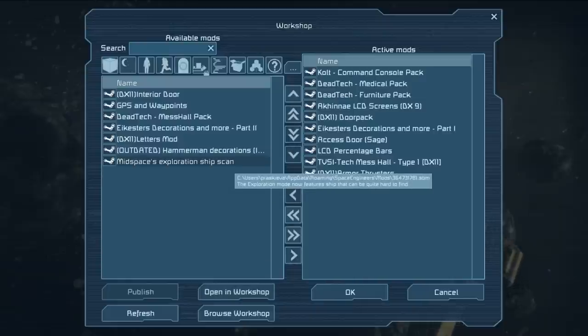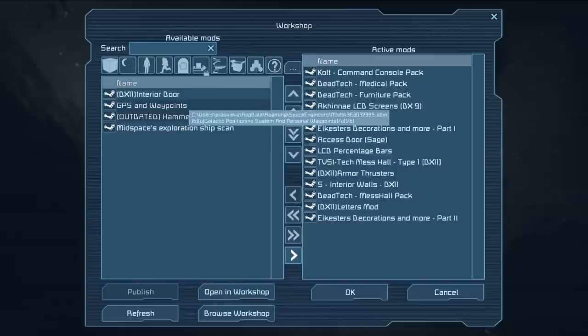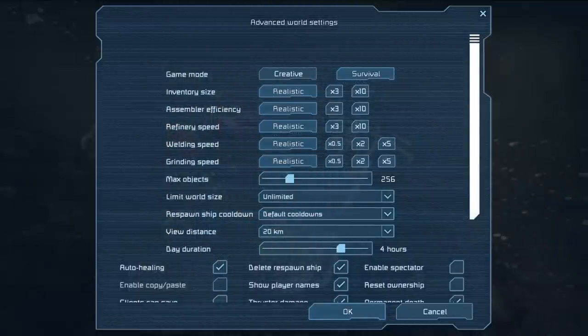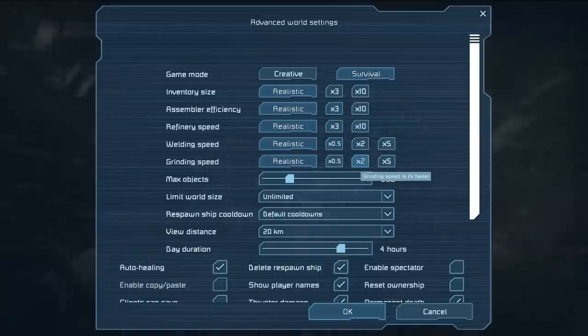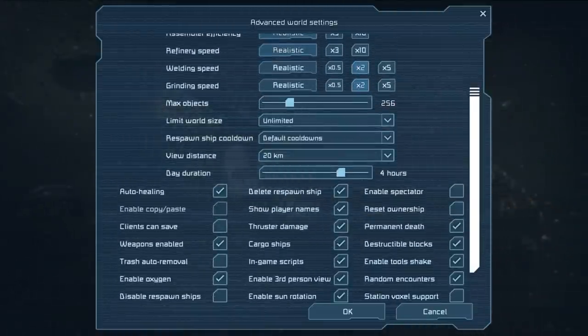And I guess we'll add the mess hall pack, because it's kind of nice to have a mess hall, and I definitely want the letters. I don't think I want that. We'll call that good, and let's go ahead and go into advanced. We're going to leave inventory size on realistic, but I am going to turn welding speed up, because it's just kind of annoying. And we'll leave everything else as it is.